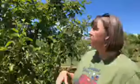And sometimes people have biennial bearing trees where they will bear alternately, is kind of what we say. So they'll bear heavy one year and then maybe not at all the next year. Thinning is a great way to deal with that. So trees have hormones just like people. They're a little bit different hormones, but trees are kind of raging hormones.